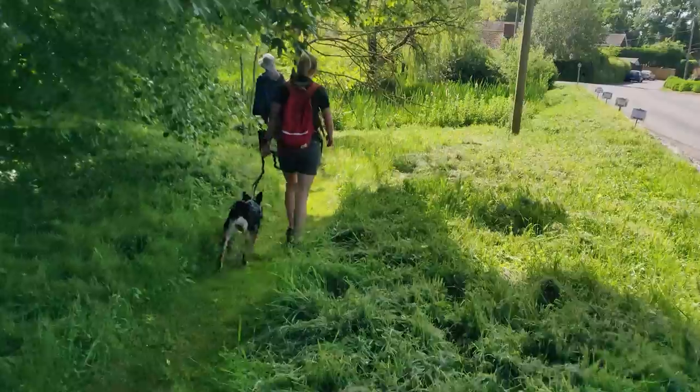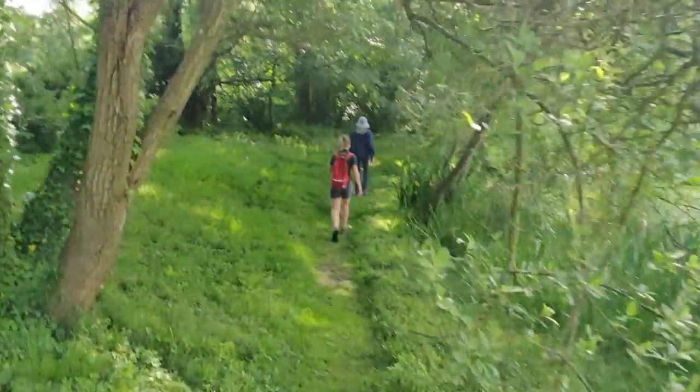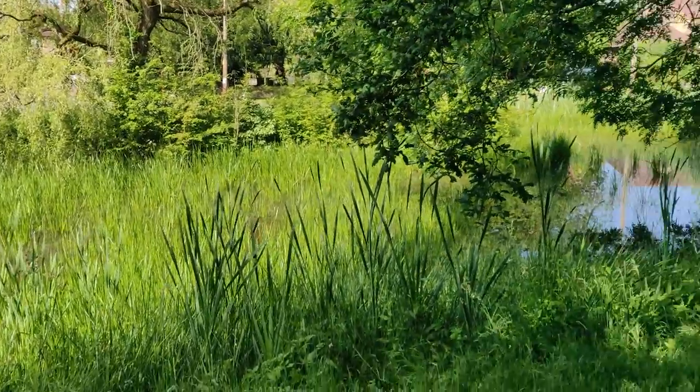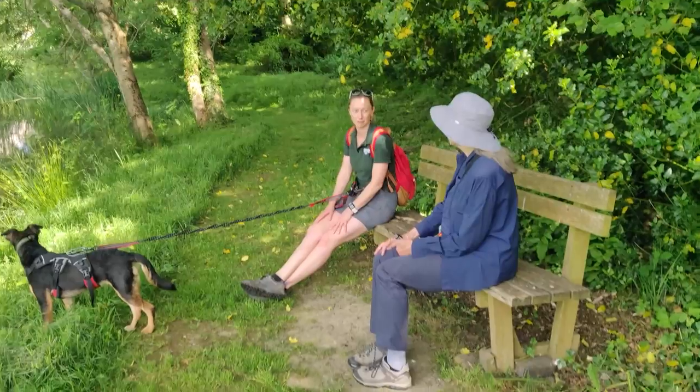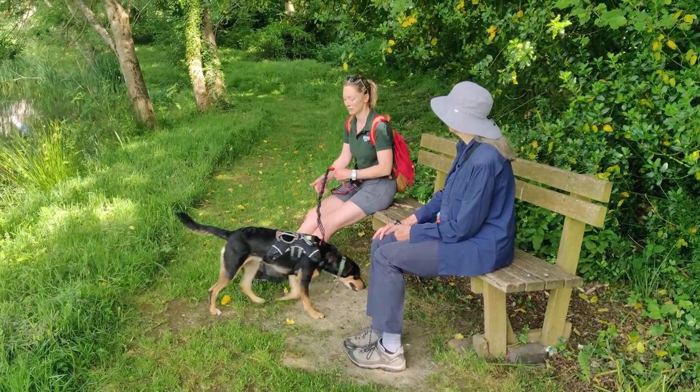We've left the road and as you saw, we crossed the road, didn't we? There's a little green walk just to the pond area, quite an obvious bench. And this is our halfway point. And it's quite a nice halfway point, isn't it? For if you bought a flask of tea out with you or your snacks or whatnot, but it's nice, it's shaded.